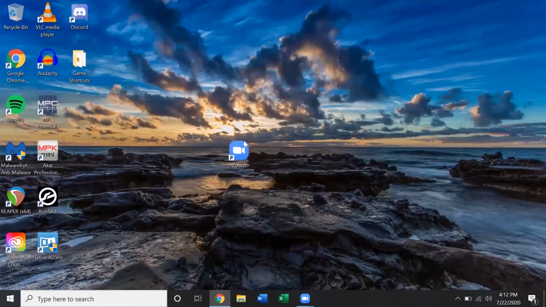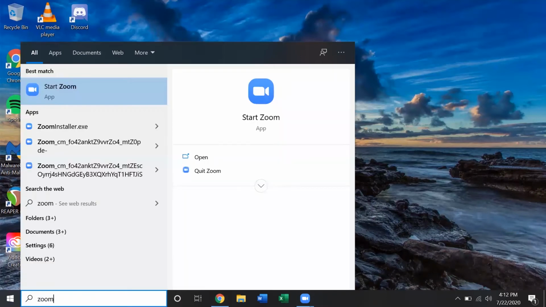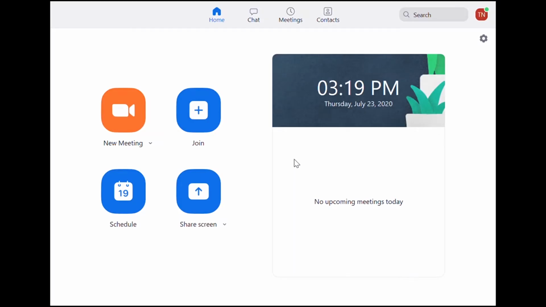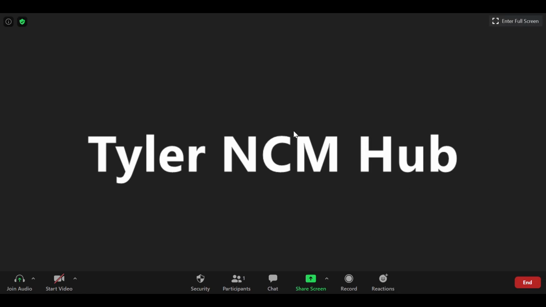Once you have it, you can either click on the Zoom icon shortcut on your desktop, as I have here, or if you don't, you can type in Zoom down here, and you can click Start Zoom, and this will open up too. Now that Zoom is open, we can either do a new meeting or we can schedule a meeting. In most cases, I would recommend scheduling a meeting as it's easier to send out the invite and to set a lot of parameters and settings, but just in case, we're going to do new meeting if you just want to use that. As soon as you hit new meeting, you're going to be prompted with this join computer audio button, which you want to click yes on.